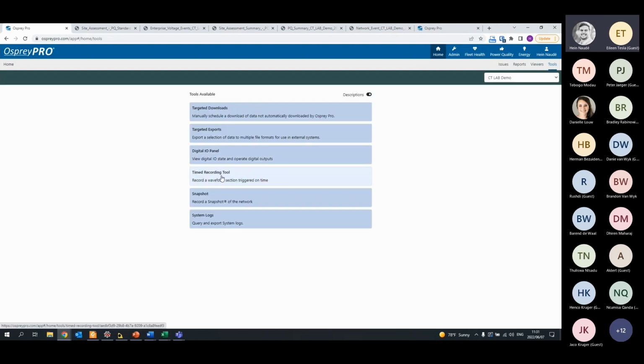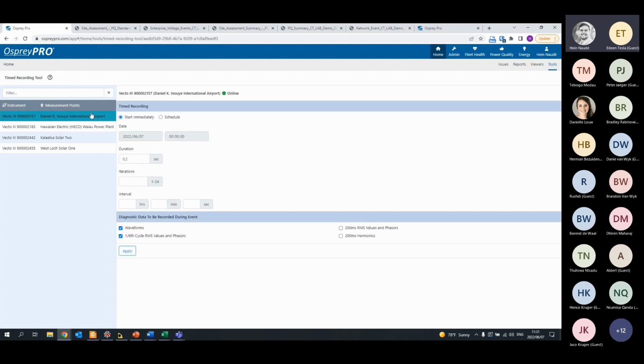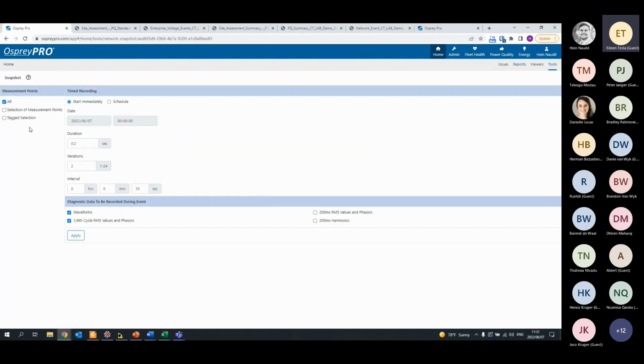The difference between a timed recording and a snapshot is that a timed recording is at an individual point. So this will take a waveform recording at this specific measurement point. Whereas with a snapshot, you can actually take a waveform recording or record data on all the measurement points at the same time.